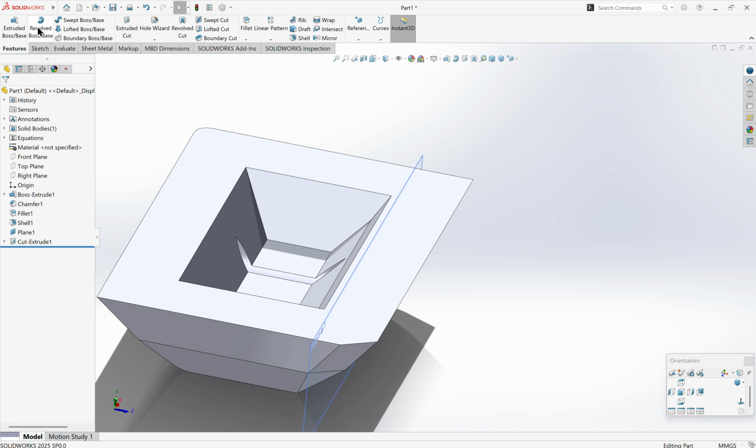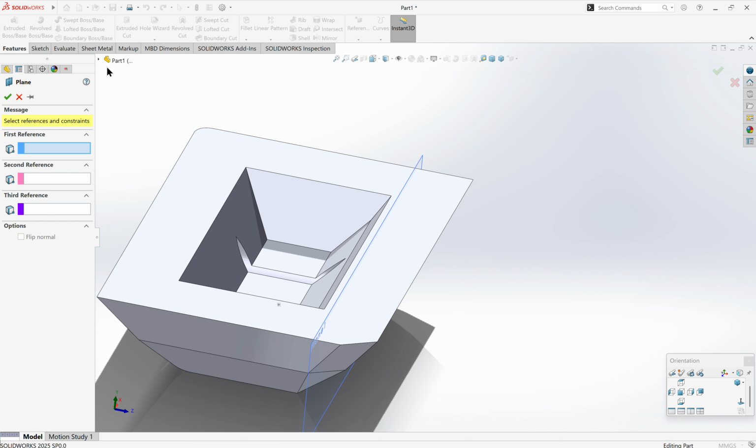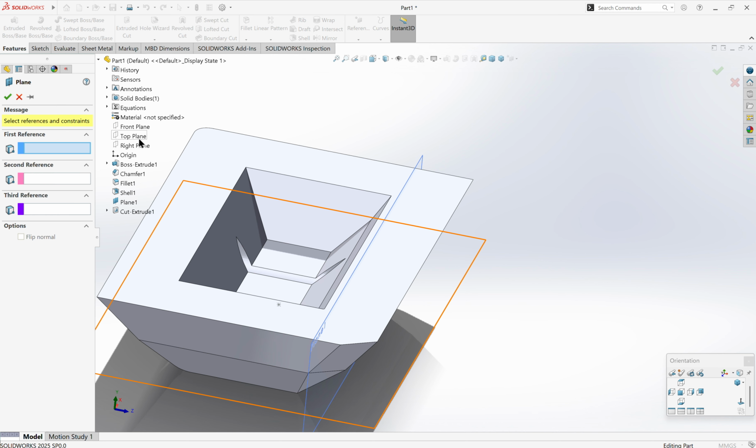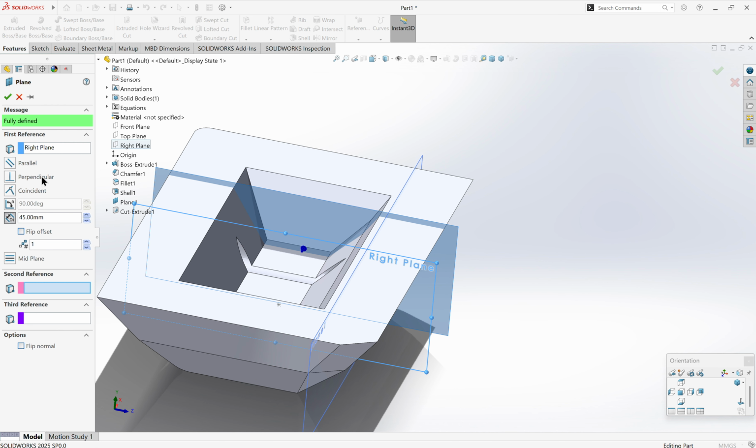Now for revolved boss base. Let's say you make something. Wait, let me think about something that I could do. Okay, using the reference geometry, and make it 60.